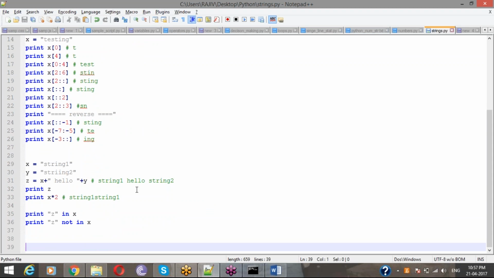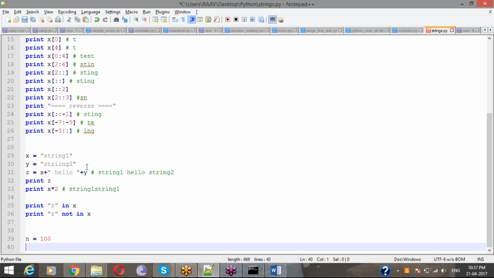I will show it now. Let's say we have n equal to 100. If you want to insert this 100 in between a string, we are printing, print.